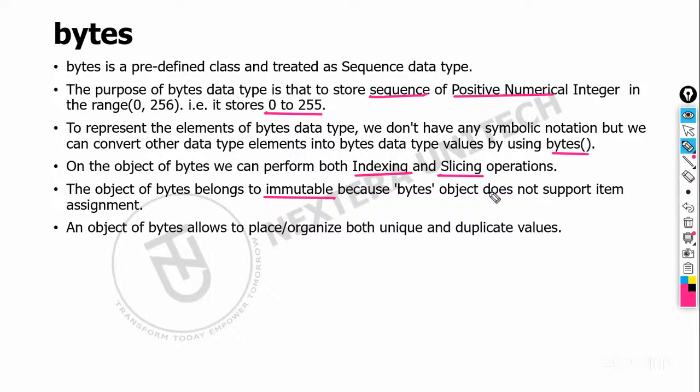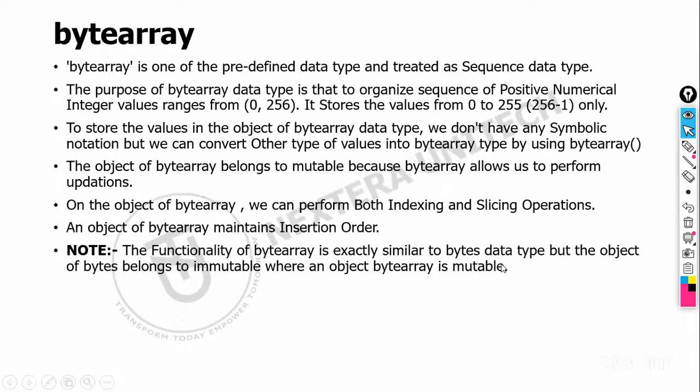In the same way, we have also understood the next data type, byte array. What is the difference between bytes and byte array? The main difference is that bytes is an immutable object, whereas byte array is a mutable object.